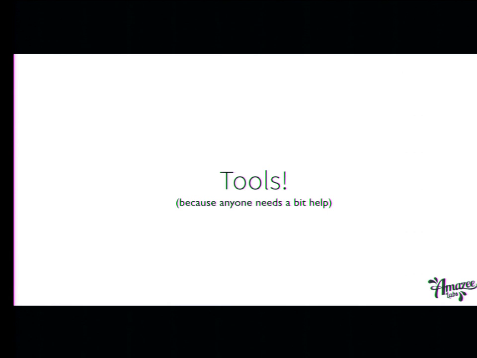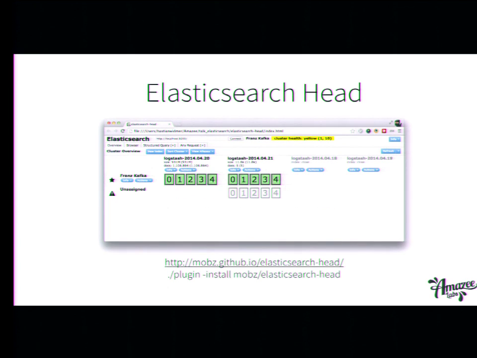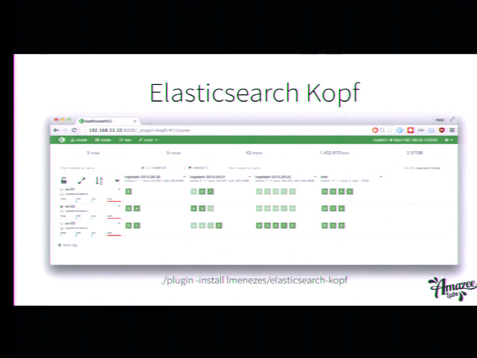Let's talk about tools. There is one called Elasticsearch head, which was the go-to tool when I started — wow, I see indexes, I see shards, I can close and open them, it looked awesome. But if you translate 'head' from English into German it says 'Kopf', and suddenly the plugin is Elasticsearch Kopf. It basically does the same thing, but you can do more. If you want to move a shard to another server, you just click on it and can move the data to another shard and watch in real time how your data is moved across servers.